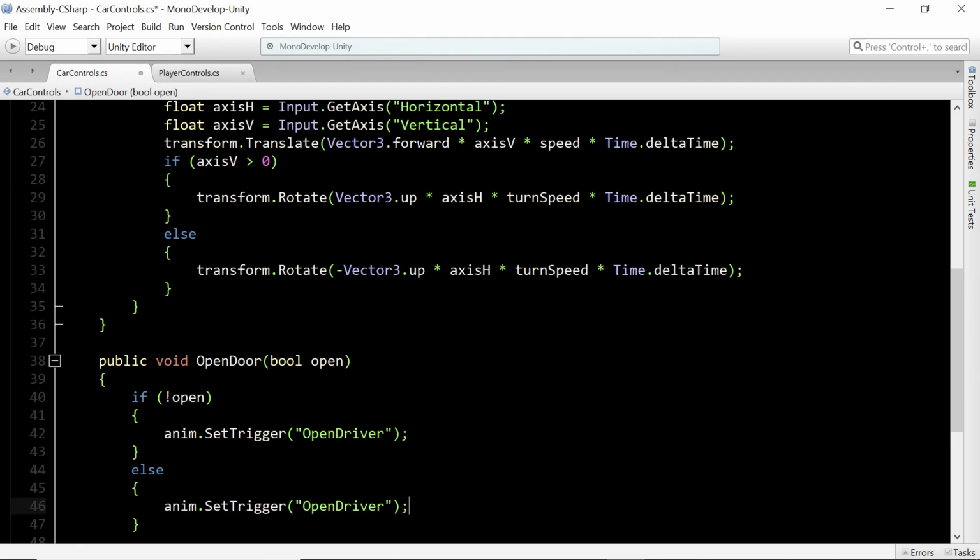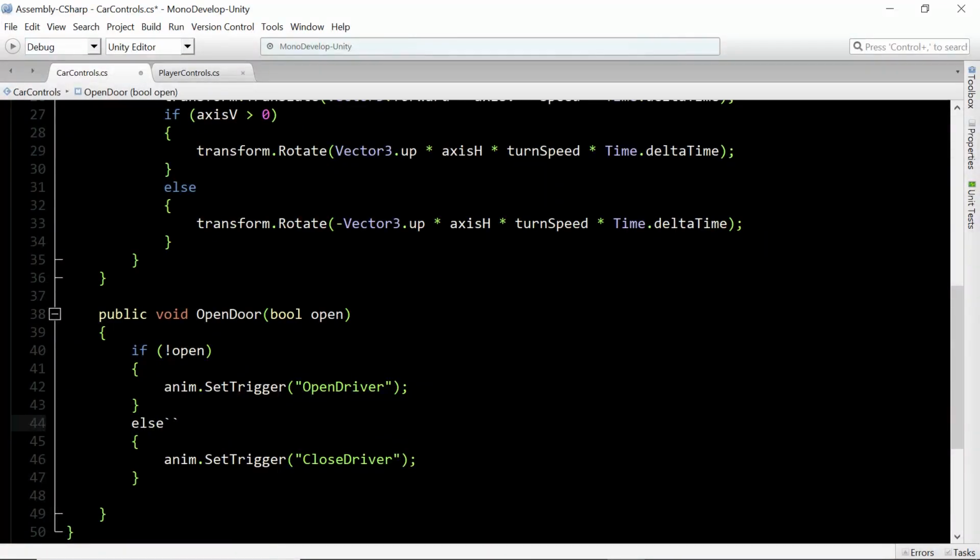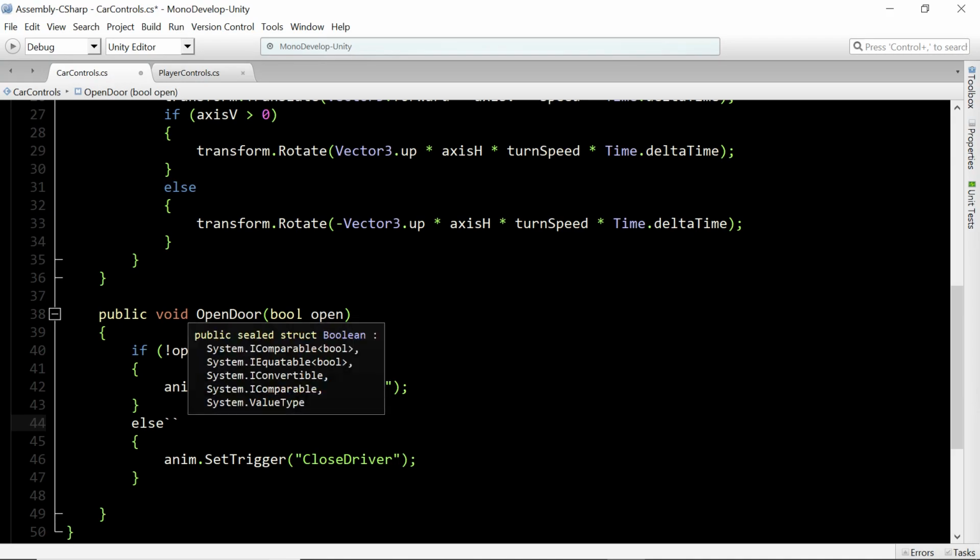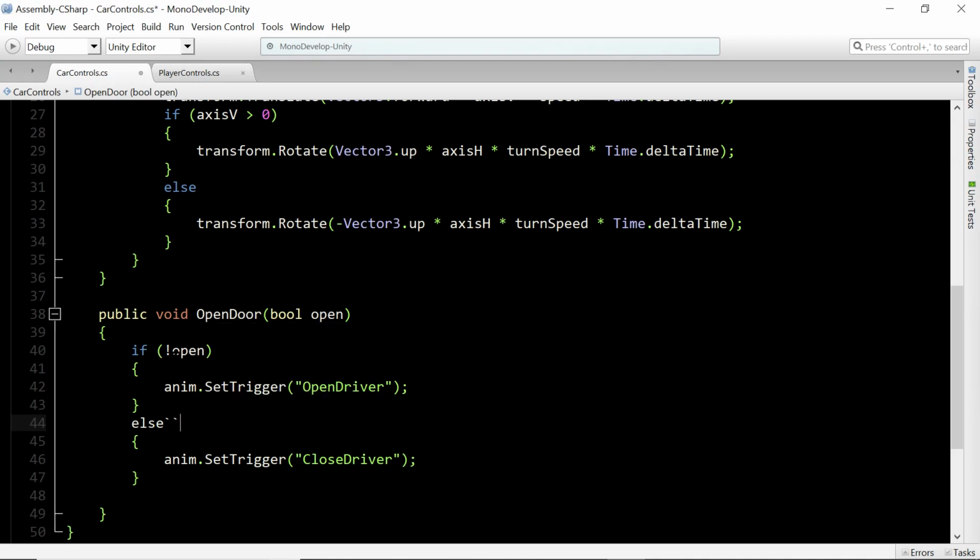I'll just Control V again. But we're going to put close. Yeah? Close driver. So now when we call this function, it'll do either way. If the door is closed, it'll open it, and if it's open, it'll close it. Alright, it's exactly the behavior we're looking for.